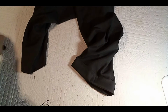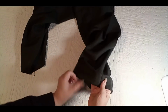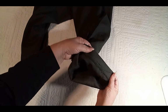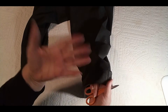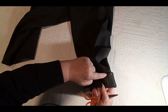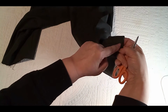All right, I went on the sewing machine and what I did, I'm gonna tell you now. I did the stitch here, and because the fabric folds on top, you won't see the stitch. I didn't go from the sewing machine to the table and back to the sewing machine, so I did stitch in a ditch. Exactly here I did the stitch, you know.